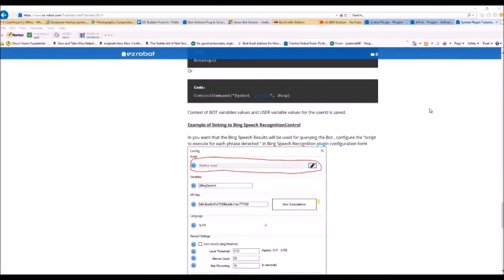But while you could use it standalone, the configuration has the option for Bing speech, which allows you to just speak freely, which is really one of the primary ways to be able to just speak naturally into Easy Builder, is by using Bing.